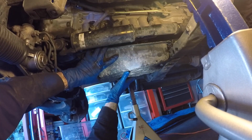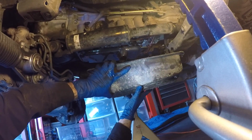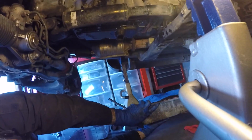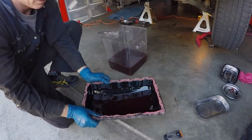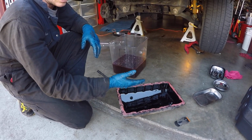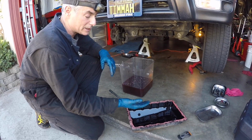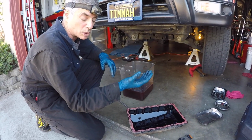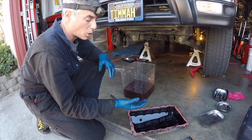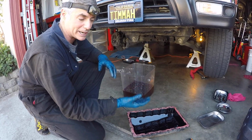I'm gonna set this down. Look at all that oil still left in there. It's not necessarily that the oil pan draining didn't do a lot more than you think it would. Because we drained it quite a while ago, the transmission will keep on draining fluid out at a very slow rate, and you can actually get more than just like about 4.5 quarts out if you actually sit there and let it drain for longer.